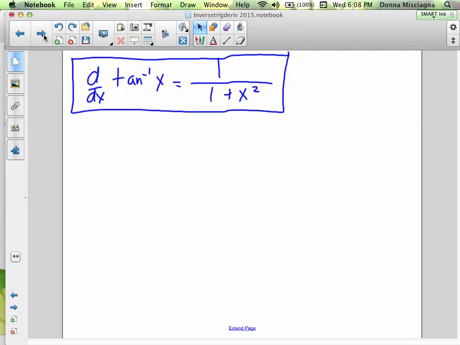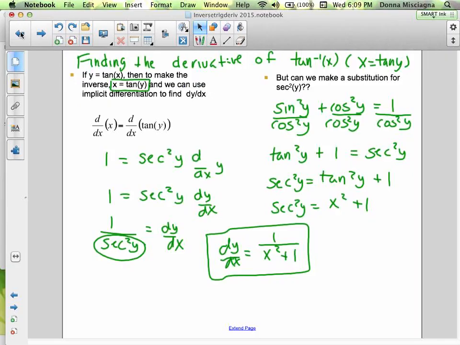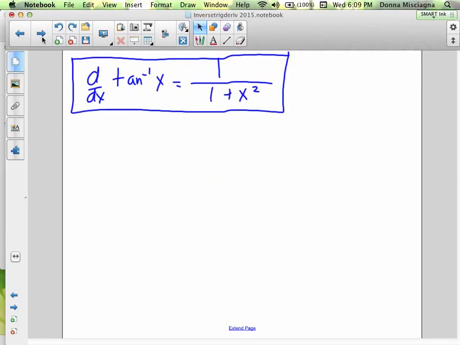And here we are. So the derivative of arctangent x is 1 over 1 plus x squared. It doesn't matter the order that you add things. I was going to switch it so it matched. It doesn't matter whether I have 1 over x squared plus 1 or 1 over 1 plus x squared, right? They're exactly the same.